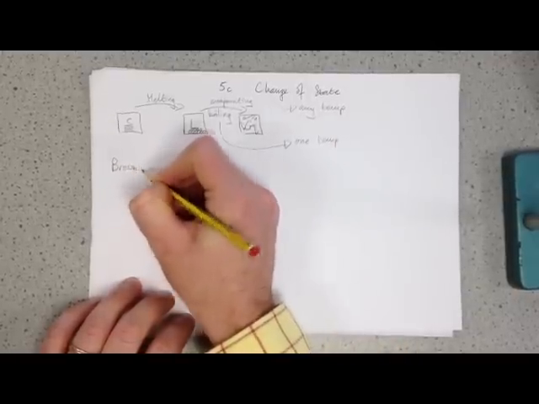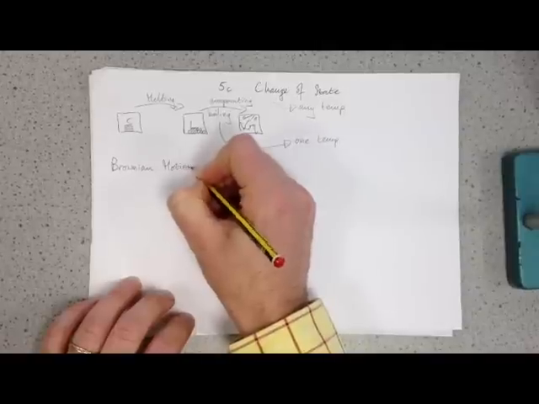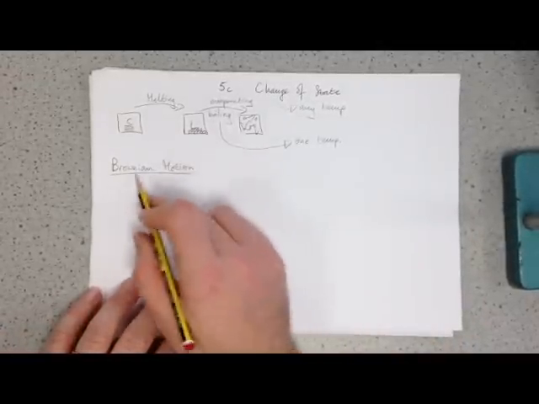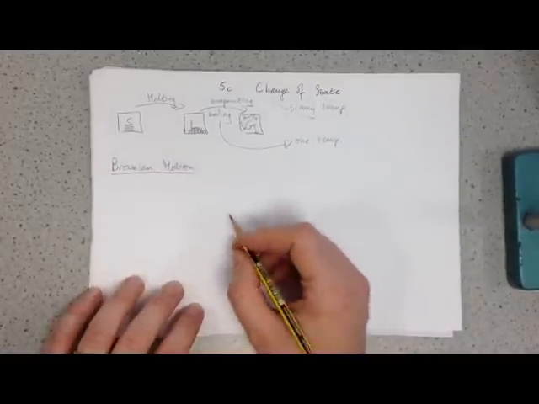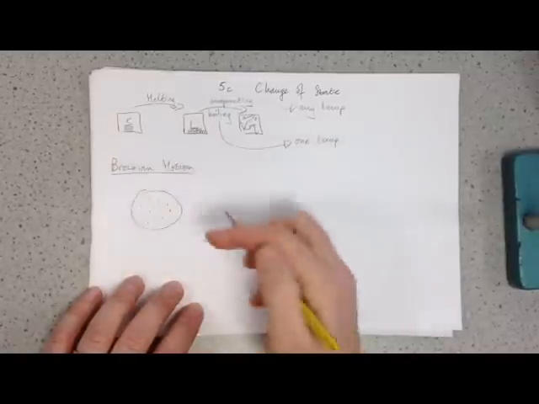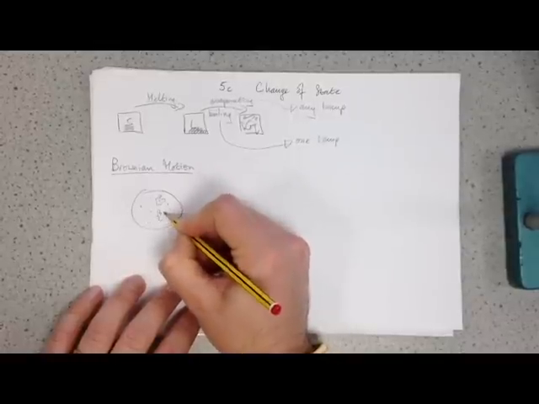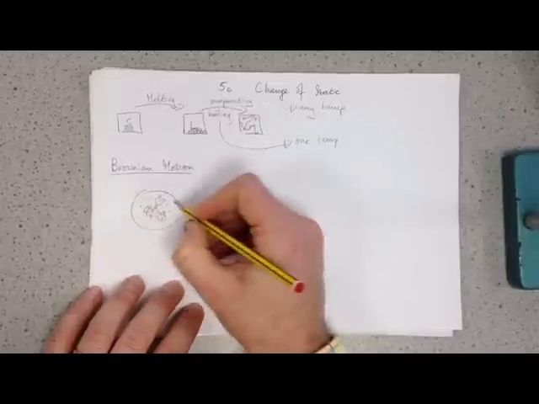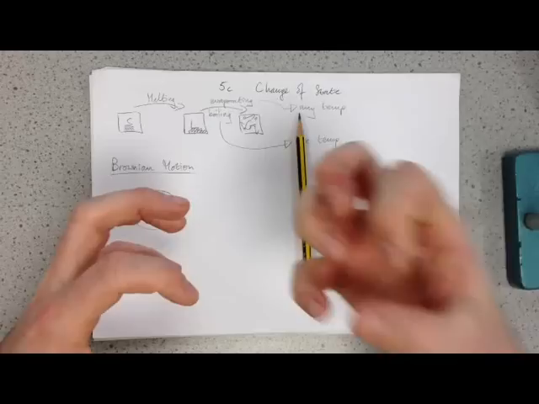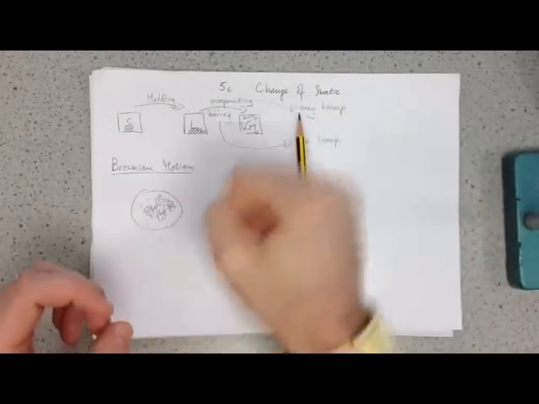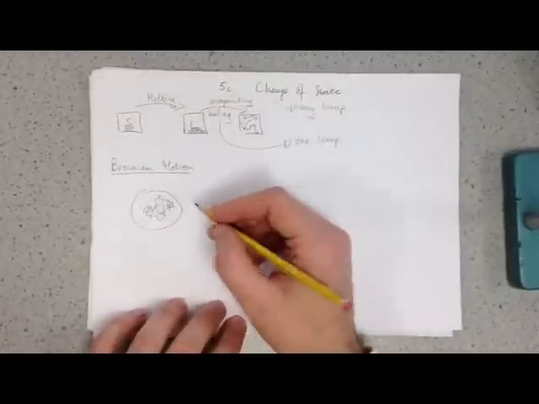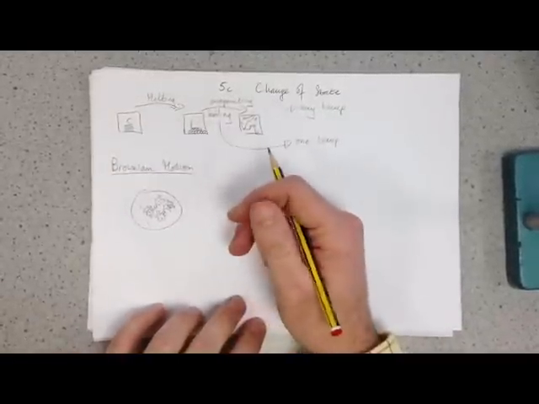You need to know about something called Brownian motion. This is 5.9 on the syllabus. Brownian motion. You probably saw it through a microscope, some smoke particles being lit up with a red or a green laser, perhaps, if that rings a bell. If not, if you go on YouTube and search for Brownian motion, you'll find there's lots of videos there showing you what you're looking for. When you look through a microscope at smoke particles that are strongly lit up, you see the smoke particles as little dots of light against a dark background. And you see them jiggling around like crazy, completely randomly and constantly. They never stop. And we explain that by saying that the smoke particles are large and they're being hit. They're being buffeted from all sides by air molecules, which are smaller. You can't see. So you see just the smoke particle bouncing around. What you don't see is the air particles causing that vibration. But you explain it by saying that the air particles are there. So it's good evidence that air is made of particles and that they're in constant random motion.